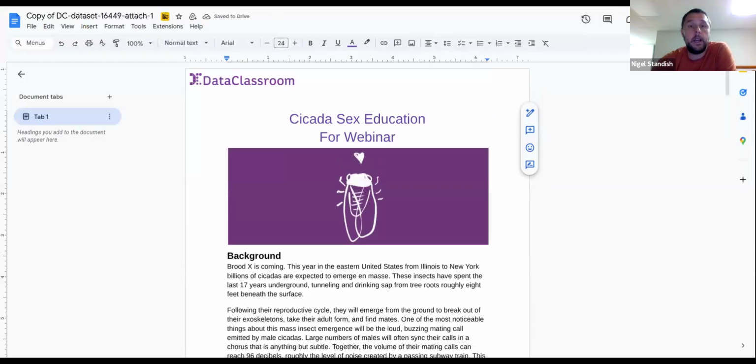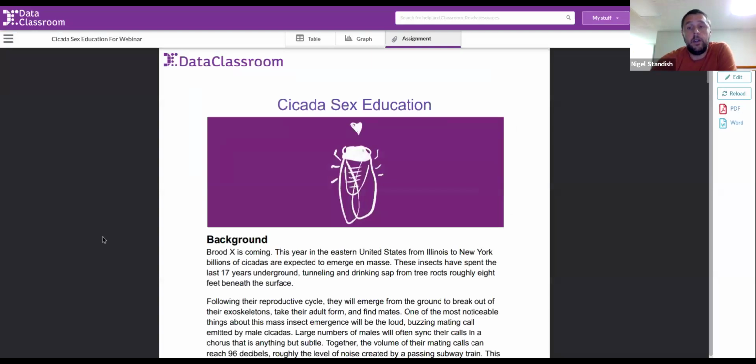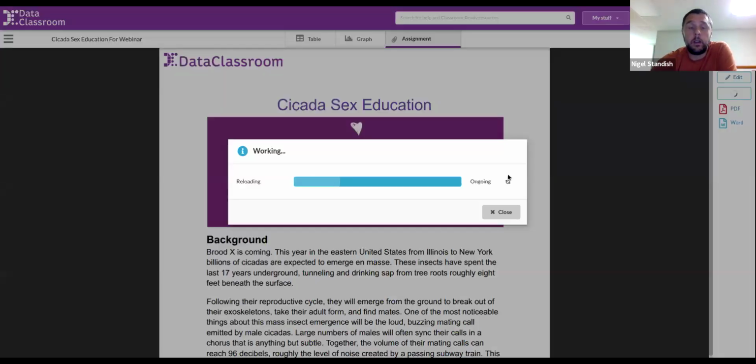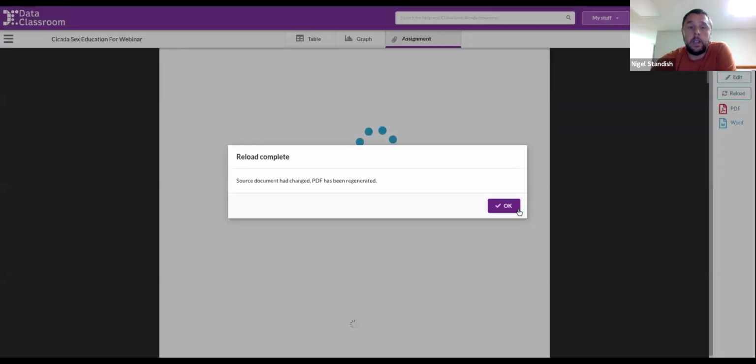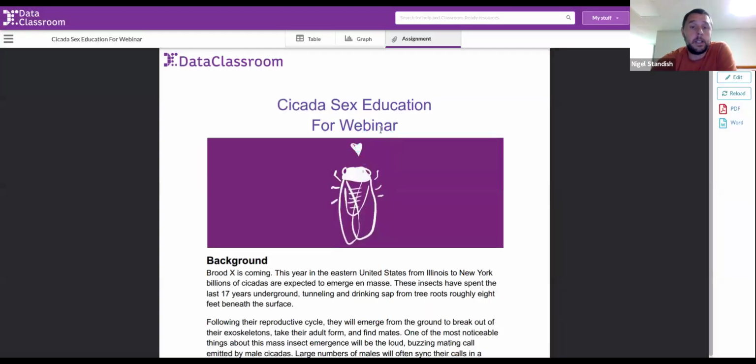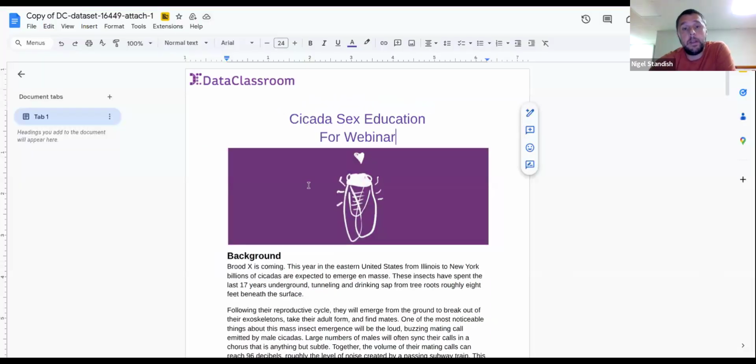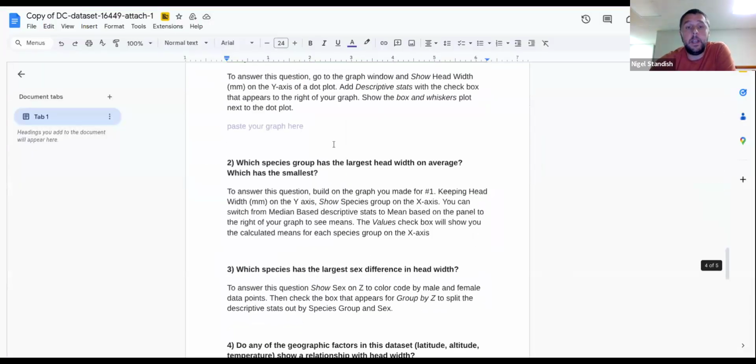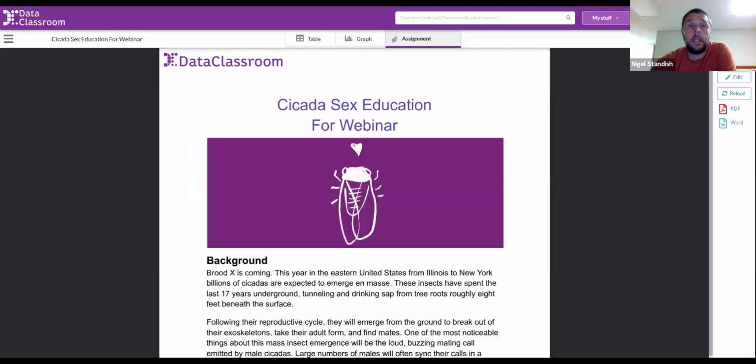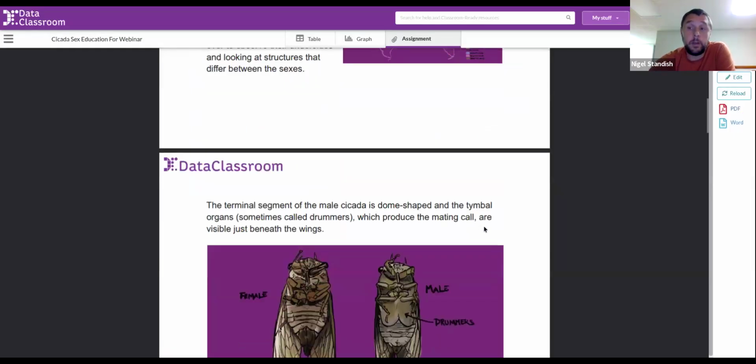I'm going to go back now to Data Classroom, and I'll click reload, and you'll see that it has updated my assignment in Data Classroom with the edits I made in the Google Doc. So they're linked. As students complete the assignment in this activity, put their graphs in and answer the questions, it will automatically update the same assignment in their Data Classroom account.